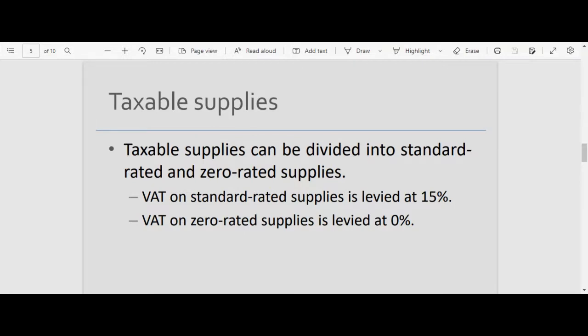The government may decide at various times this is zero rated and this is now not going to be zero rated. For instance, for many years, sugar was zero rated, and then suddenly a few years ago, I can't remember how many years ago, the government decided no, sugar is unhealthy for you. They say, I don't know whether it is. I've been drinking sugar for more than 60 years. But anyway, and they also say it's a luxury item. It's not a basic foodstuff. So they decided to change sugar from a zero-rated supply to a standard-rated supply. So they can mix and match there.